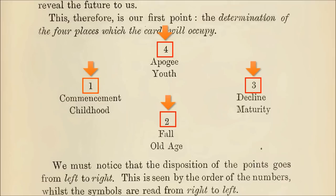Now, here's the thing. See the numbers one, two, three, and four? When you set the cards down, you've got to set the cards down in that order, counterclockwise. But when it's time to read the cards, you read the cards in the opposite direction, clockwise. Meaning, when it comes time to read this four-card spread, read card one first, then read card four, then read card three, and then finally read card two.